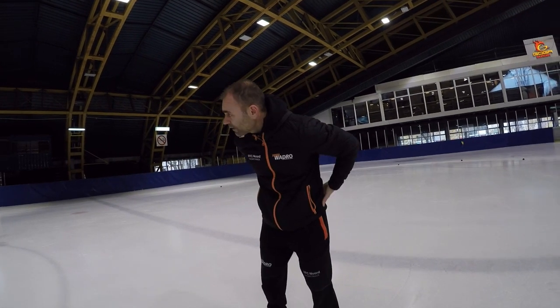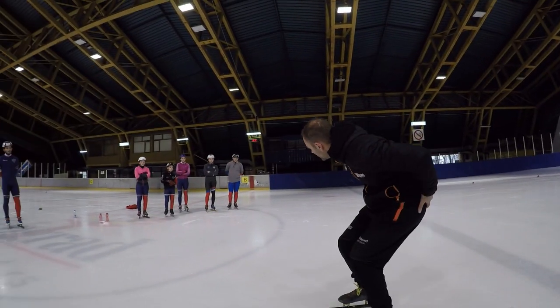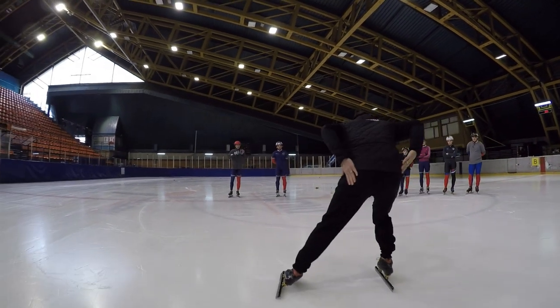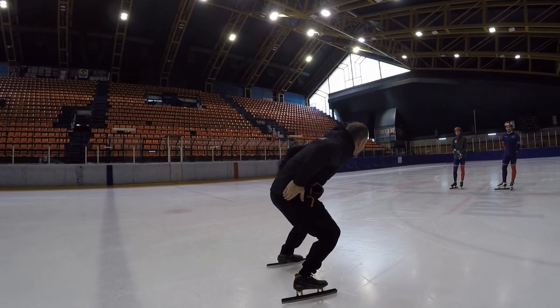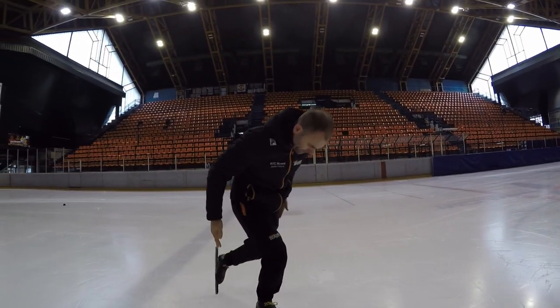Yeah. First of all, try to sit in your glute. Make sure you skate with the hips. Weight transfer from here is important. No shoulder movement. This is still. Everything comes from here. Long foot. When you go in, you have to go straight in.